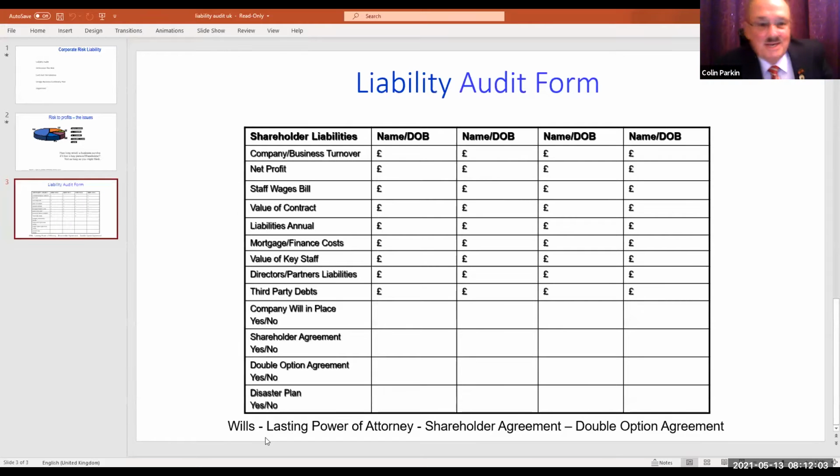Can we do the next slide, Ed? So this is the liability audit form that I put together for myself. And lots of people have asked me over the time how we use this and how we put it together. Well, I use a number of question techniques to get the information that I require. And whether it be that someone is a sole trader, working in a partnership, or a limited company, or an SME, it doesn't really matter. You can ask the questions you want.